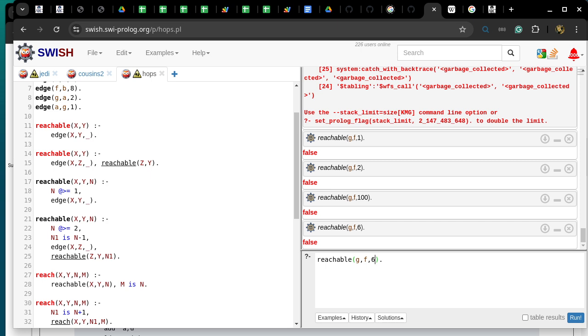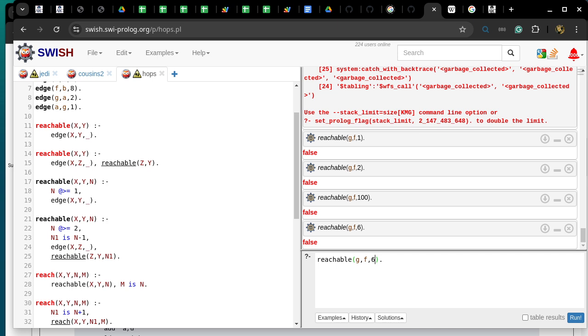Because we are still wasting time. In other words, to come to this conclusion, it's going to go from G to A to G to A to G to A up to 6 hops, and then it says, oh, I don't have any hops left, and I'm still not reaching F. So it basically gives up at that point. It's like, okay, I can't find it. Is that okay? So it is still not the most efficient way to deal with loops, but it can deal with loops. Are we doing okay so far with the approach?